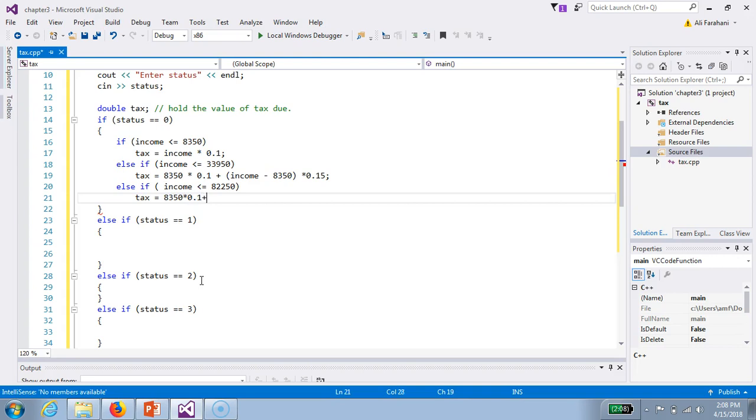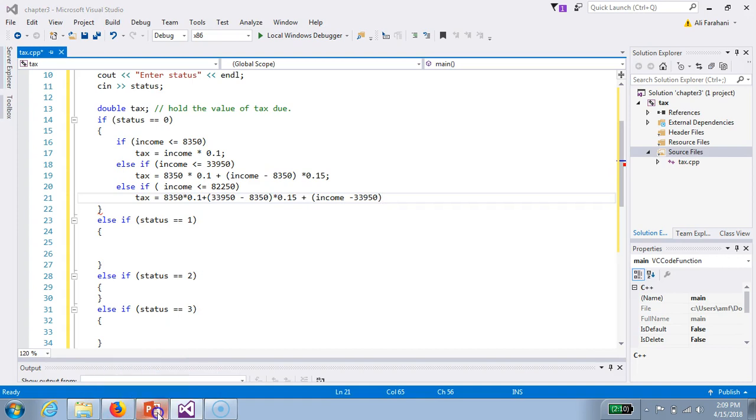We add to it the difference between 33,950, subtract from it 8,350. That range is taxed at 15%, and anything above 33,950 is taxed at 25%.